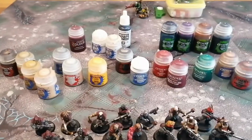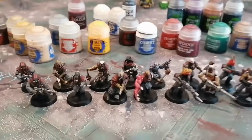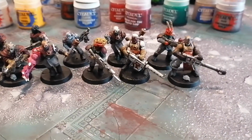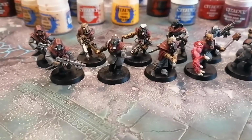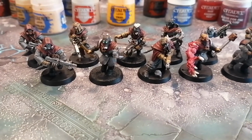There's all the paints that I used, mostly. Yeah, pretty much all of them. And yeah, they look all right. I think they'll do. But yeah, anyone can do it. It's 6 hours. It was yesterday afternoon. Can't go out, can't do anything. So we'll get something done. And that's what I did.